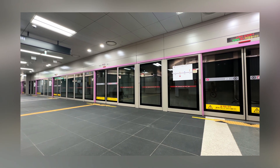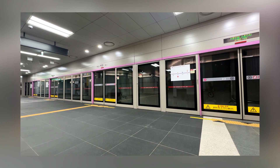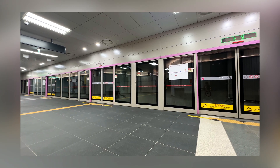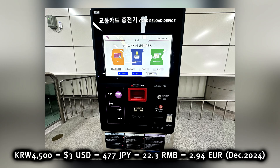I personally can't wait for the line to be completed. However, the keystone connection between the existing phases will not be completed for another couple of years. For now, the first phase of the GTX-A only provides a level of redundancy along the Gyeongbu Expressway corridor. Altogether, the GTX trip costs around 4,500 won, which is a bit more than half the cost to cover the same stations on the faster SRT bullet train.